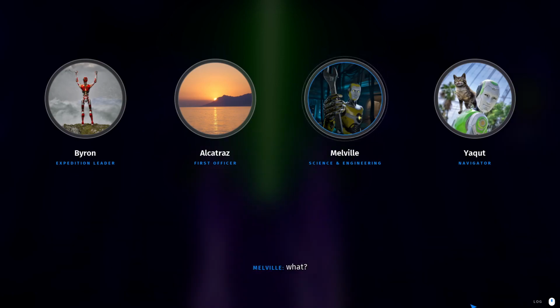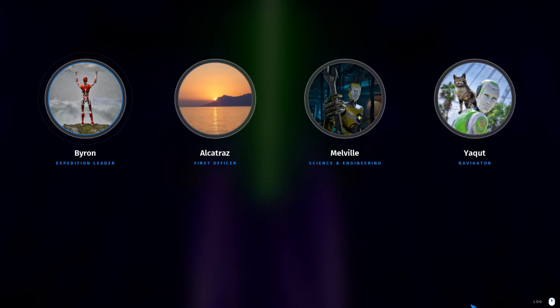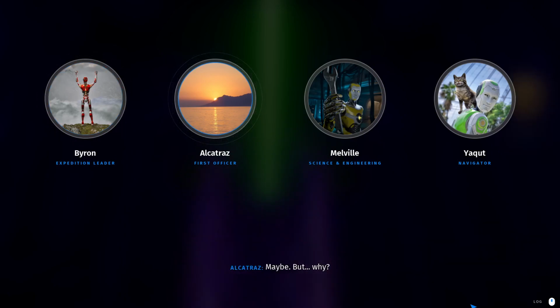Testing you to what? See if you're worthy? That's an interesting thought. You solve the puzzles, you get access to the towers, you enable a beam, and if you do it 3 times, you get access to the megastructure. Maybe, but why? I don't know. It's a mystery. Don't you like mysteries, Al? Everybody likes a good mystery. You know what I like? Certainty.